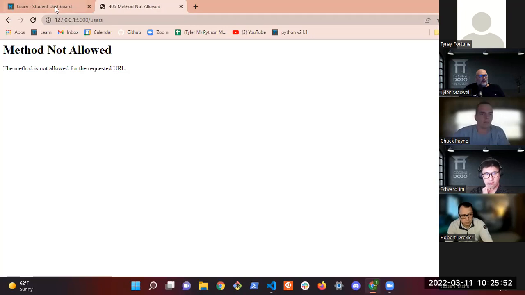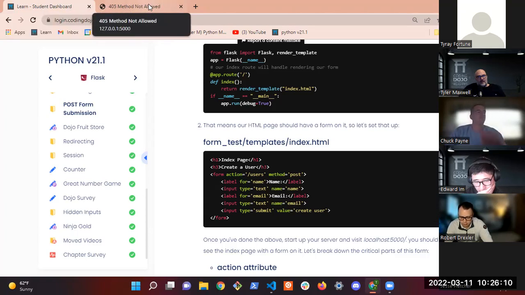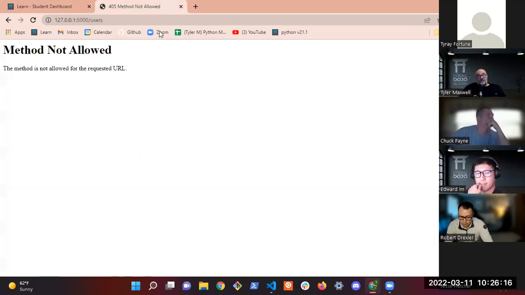Can't use that decorator. It has to be a different type, maybe? Like, can it not be a string? Is a string okay? Does that mean you have to actually tie it to something? It can't find the method, so you have to put it in a different form in Python? Well, it can find the method, right? It's finding the route, but it's saying I can't use the method.